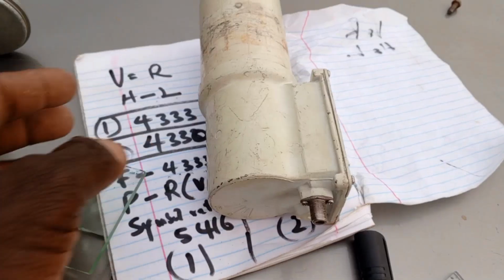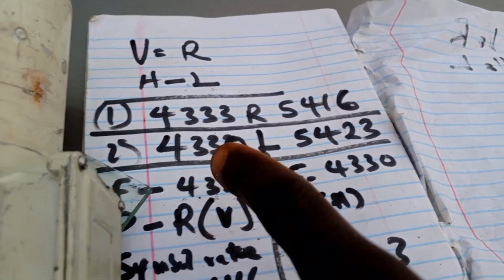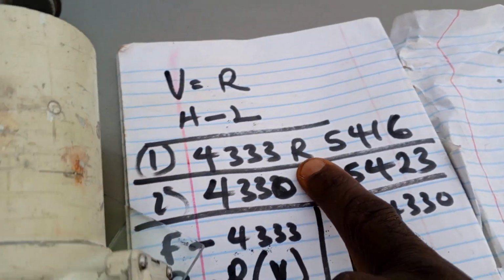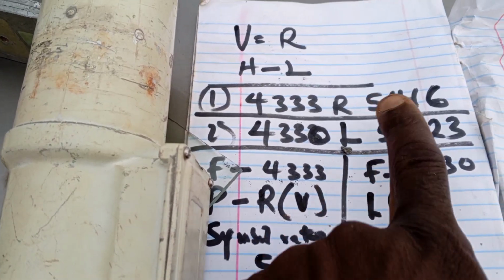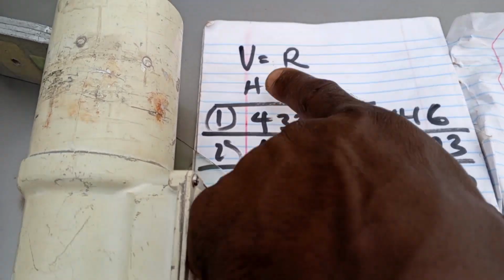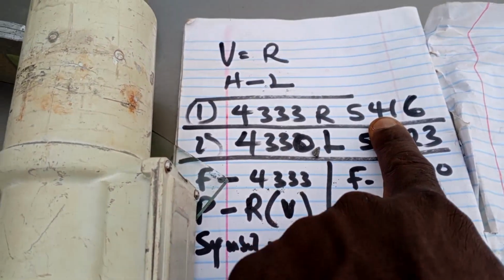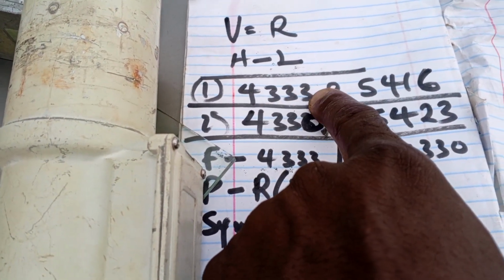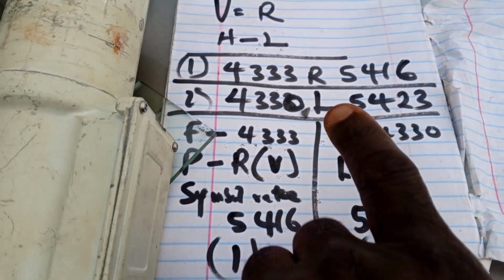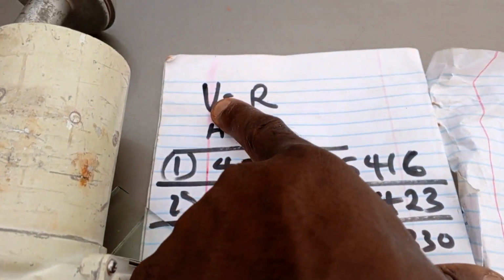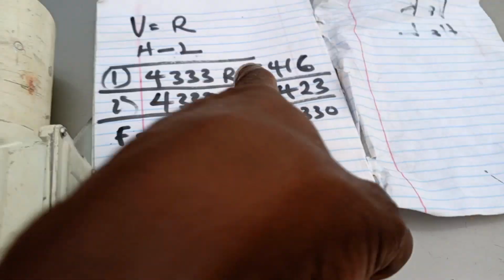So if I want to put in my dielectric, since I know this one is 4333R, if you go to your satellite finder, you won't see anything like R, you won't see anything like L. You still see the V and the H. So if you want to input it manually, just input 4333. This R will now be vertical. To convert this R to the vertical you've entered in your satellite finder, this is where you use your biscuit.